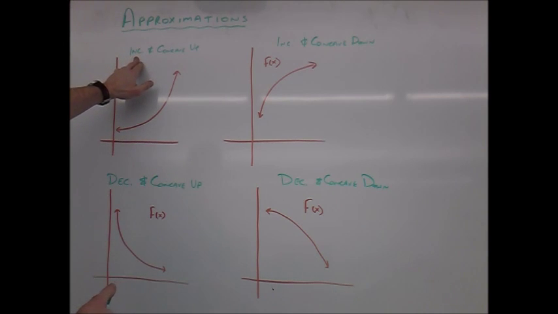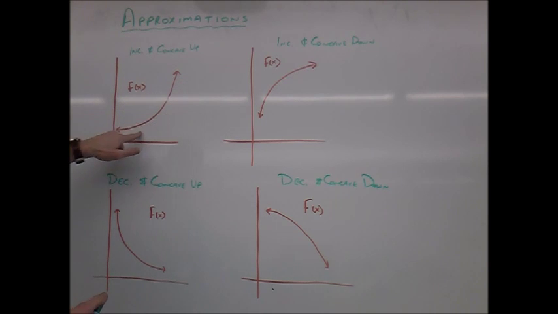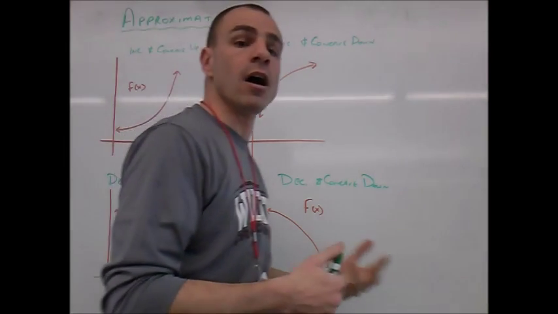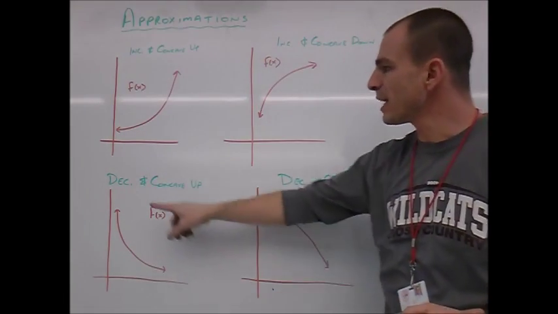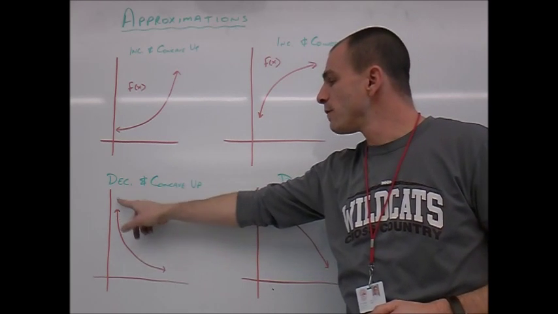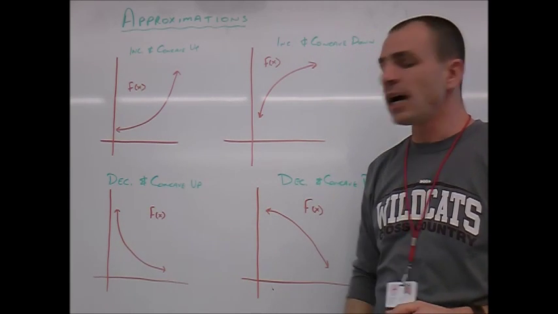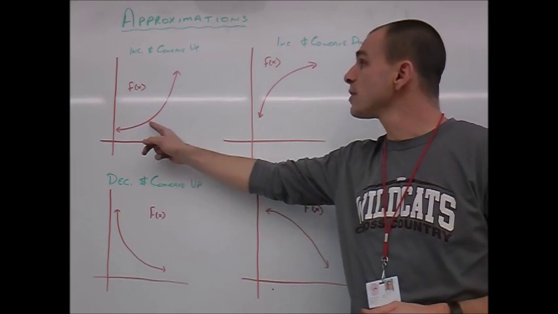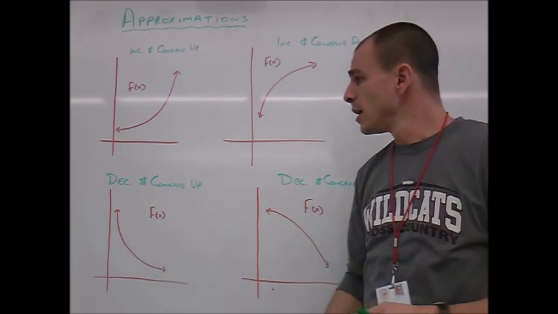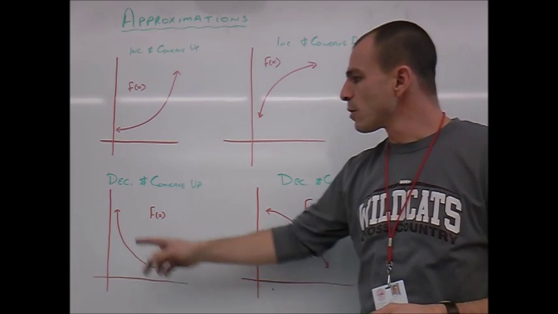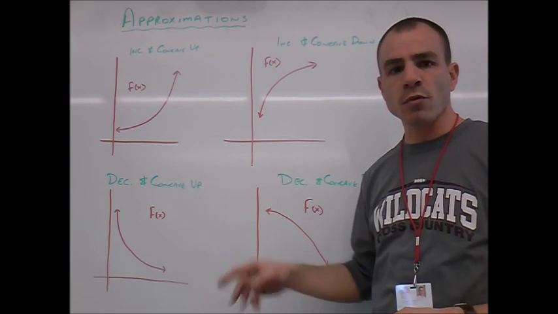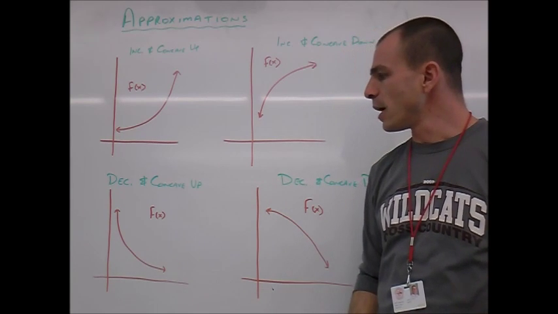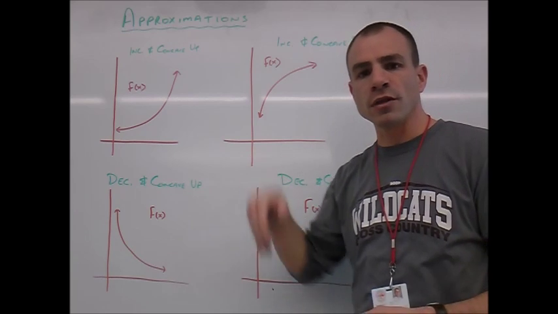As far as a function which is increasing and concave up, well, obviously we're increasing, but we also need the U shape. So in other words, we're looking at like the second half of a U. That would be a function which is increasing and concave up. If we were looking at the first half of the U, that would be a function which is decreasing, but still concave up. All right, so increasing and concave up, that's like our exponential function, and decreasing and concave up, now we're looking at, again, the first half of a parabola, if you will, like an x squared plus 1, except we're stopping when we hit the bottom, we're never going to the concave up.